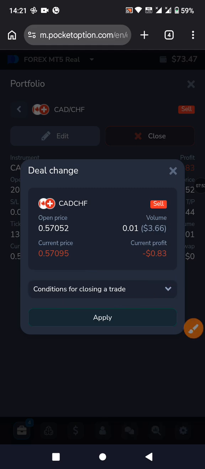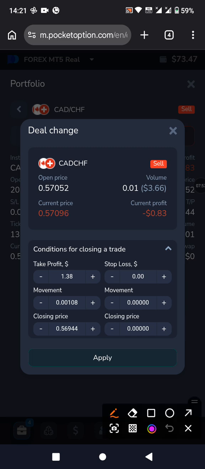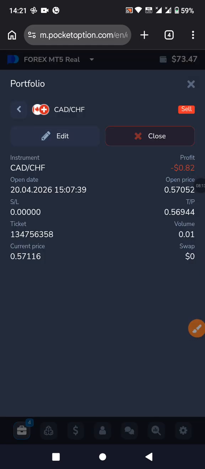Don't apply, just click. After clicking, it will bring here. Now those numbers 0.9 that you saw, they are the numbers that will come and insert here. Insert there and apply. Once you have done like that, it will be indicated on your market price that you have put a stop loss.